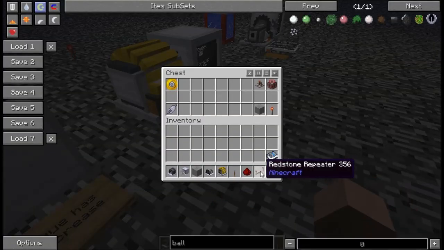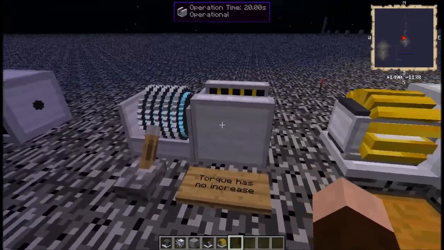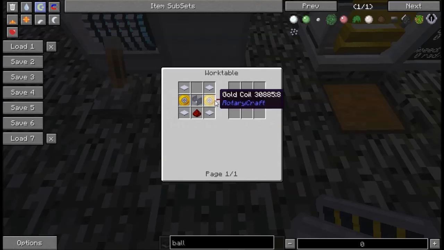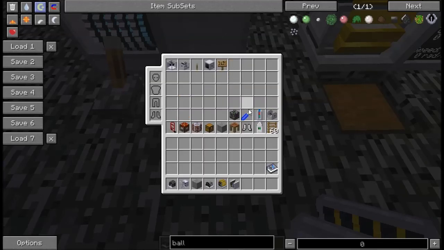Actually, let me go ahead and put this stuff back. And I'll show you now, why not? Now that I've got the inventory spot. It requires 2 of those gold coils again, a mount, which I've gone over before, base panels on all 4 corners, and a redstone. It has to be done in the work table.